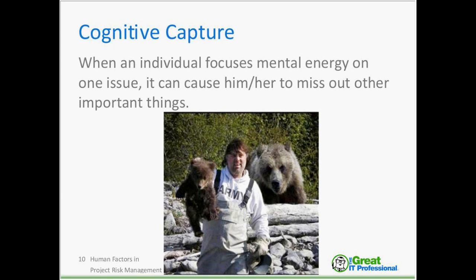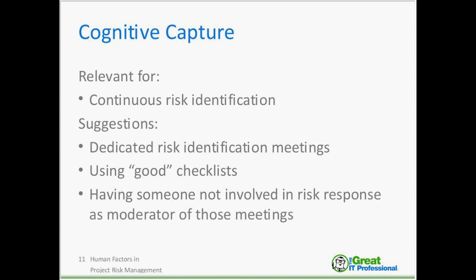So what is the impact of cognitive capture? Well, mainly in continuous risk identification. Continuous risk identification means, regardless of the formal analysis that we perform on our project, for example a meeting on risk analysis, identifying risks during every moment of the project. If you are too focused on a specific issue, unfortunately, you cannot see new risks emerging. So the suggestion is to increase the frequency, for example, of risk identification meetings.